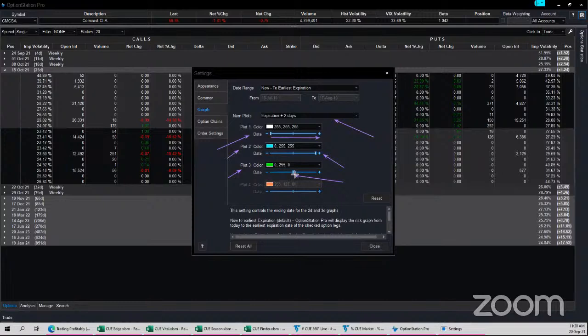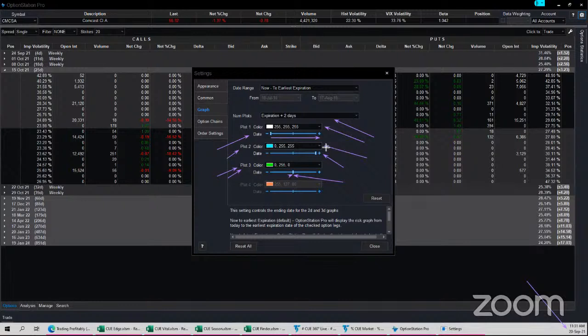Later on, we'll see you are able to move this pointer left or right to show the plot 3 on a very specific date. So today, let's say today is 20th September. I am seeing this from the calendar. Let's say we take a 45 days to expiry vertical trade, a short call vertical on SPY, bearish trade. But we want to see not after 45 days, we want to see after 1 month how the risk profile will look. So usually I will not change the white plot 1, that is today's PNL profile.